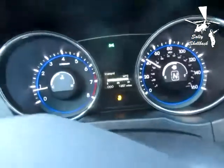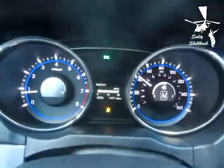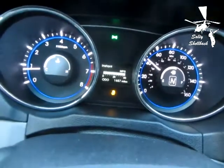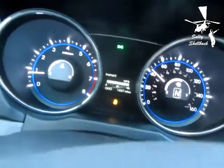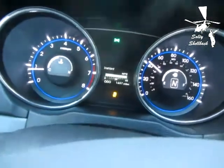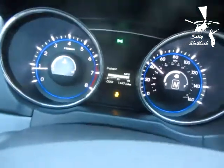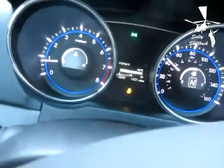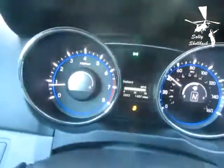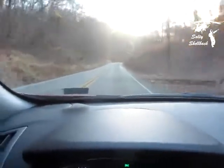So I'm thinking it's probably a little better than 50 miles per gallon, but for some reason the calculation doesn't figure that into the equation. I zeroed out the average miles per gallon, and I drove my normal way to work, and it didn't seem to get any better when I was coasting down this hill that I normally coast down. So that's kind of one thing.